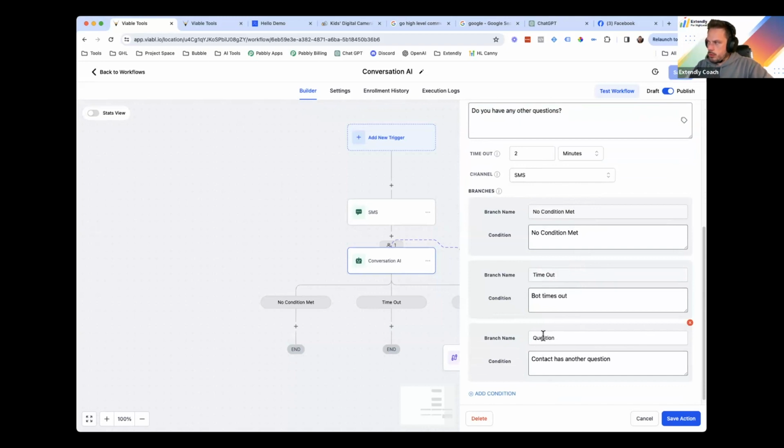How they're getting the information down into the branches, I just don't know how that's working with the way it's prompting and all of that type of stuff. But in theory, you can set up your own branches. If it doesn't know the answer to a question, you can send it down a different branch, and from there you can do whatever you want. You can tag someone, add them to a manual flow, time the AI out, all that type of stuff.